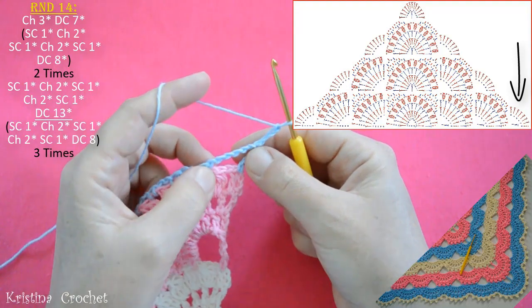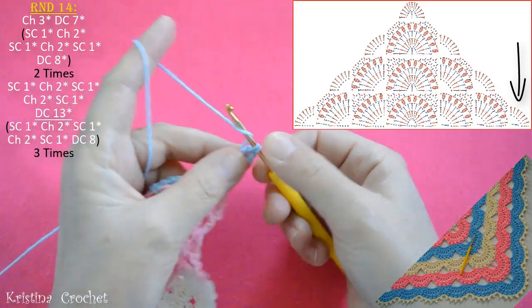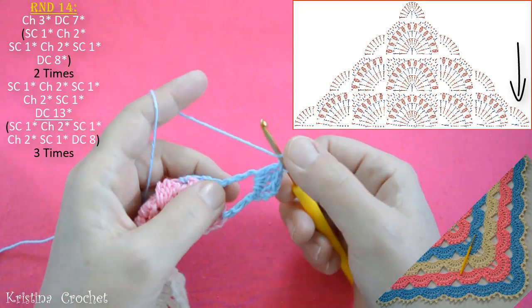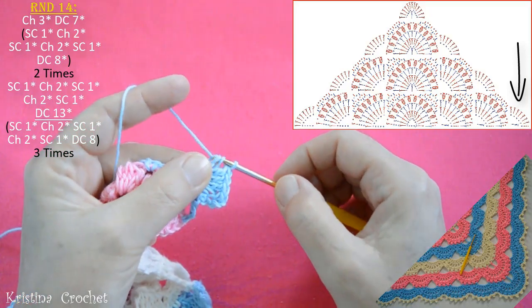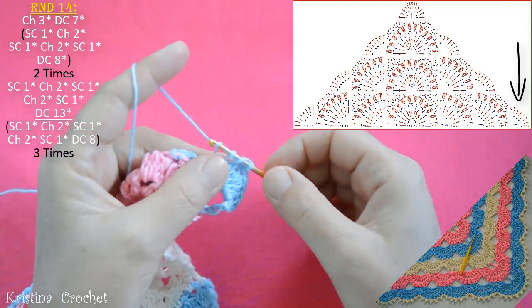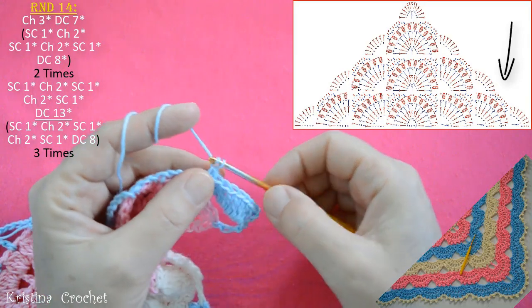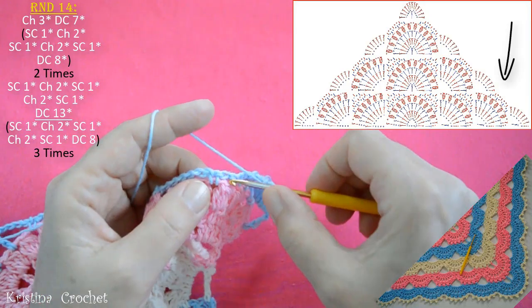Into this chain 6 space, we are going to do 7 double crochets. 1, 2, 3, 4, 5, 6, and 7. We did 7 double crochets and chain 3, which replaces 1 double crochet. Into this chain 2 space, we do 1 single crochet, chain 2, single crochet, chain 2, and single crochet.